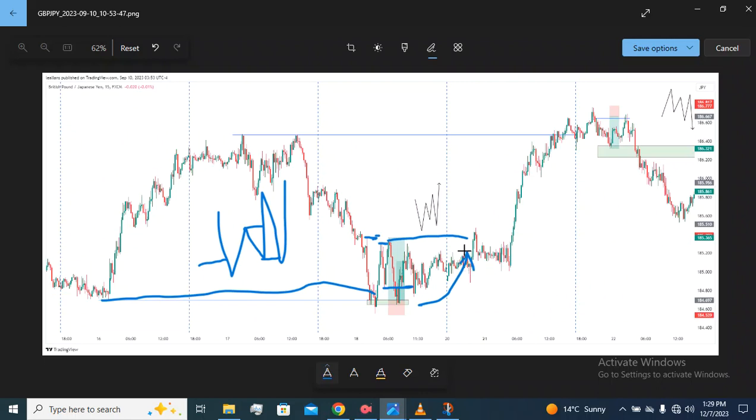See, after this guy, okay, let me just delete this guy and show you here. See, these are separate days, and the next day right here. So these are different days, yeah. From here to here, right? That is a different day. Now the day opened up, and we had a sweep of liquidity, a clear sweep of liquidity here. I think we are coming to mitigate some guy right here. But we had a clear sweep of liquidity here, right?